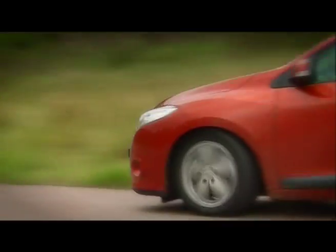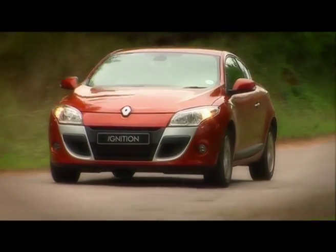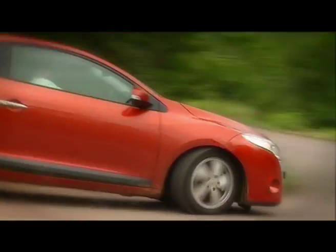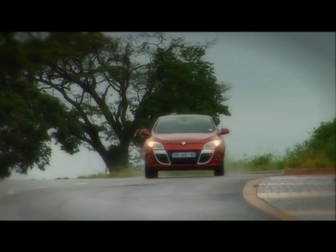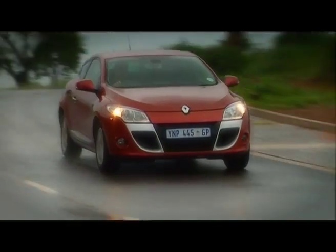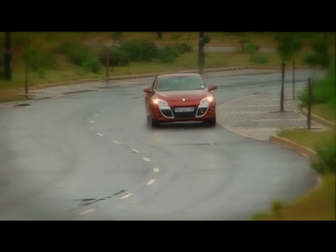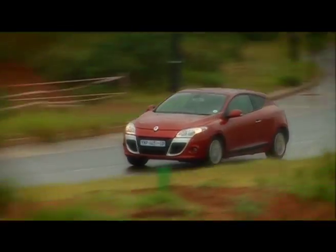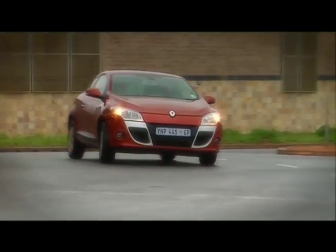And talking about safety, when the Megane Coupe came out, the previous version 2 was the first car in its class to get a 5-star Euro NCAP rating, and they've achieved nearly a perfect score this time with this new version. So safety is never going to be an issue. An optional extra they do have as well, which is pretty cool, is an understeer control button that comes linked to their stability control system. Especially in the more powerful turbo version, you do get a lot of torque steer when you're pulling away. At least it does help you get grip, especially in rainy conditions and that type of thing. But heaps of fun to drive.